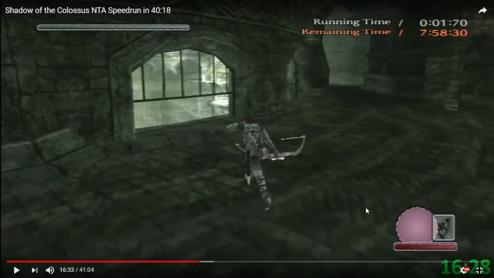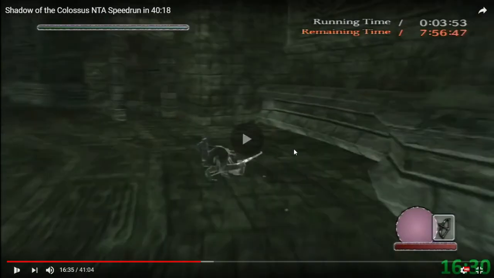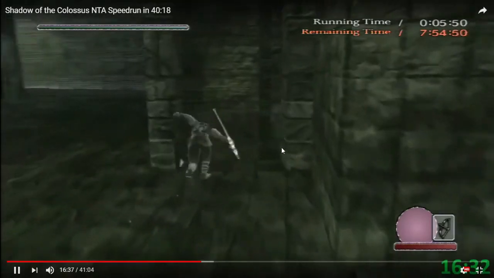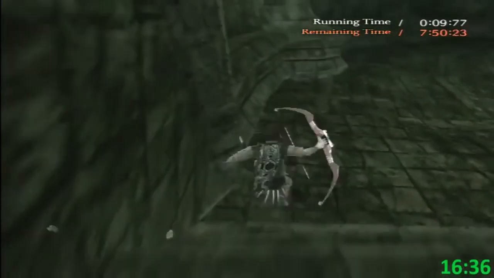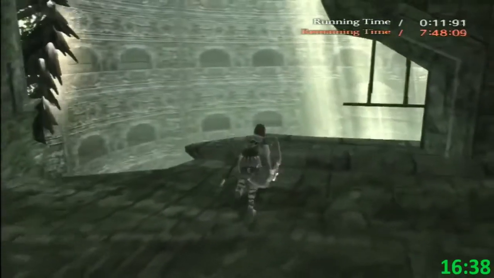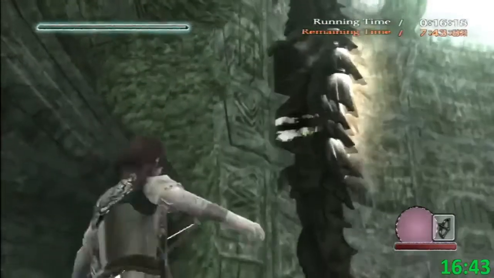So I'm gonna whistle, but first I'm gonna switch to my bow. This is just my setup that usually lets Kuro quickly get up the wall. I'm gonna run towards this, and then I'm gonna turn and beeline it for these stairs, jump down these stairs. I'm sorry if I'm sounding rushed, but this is just these Colossus. There's nothing new.